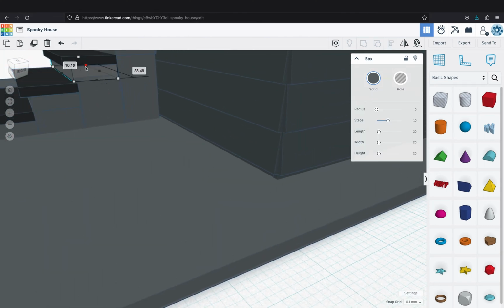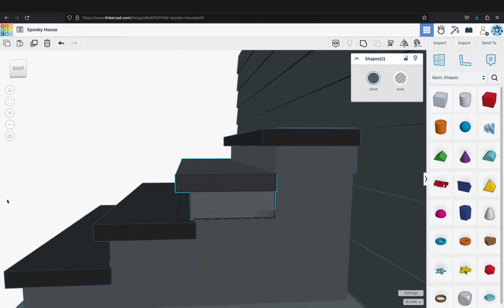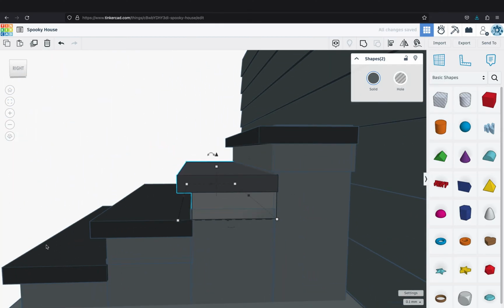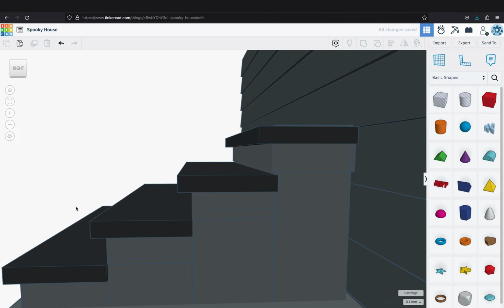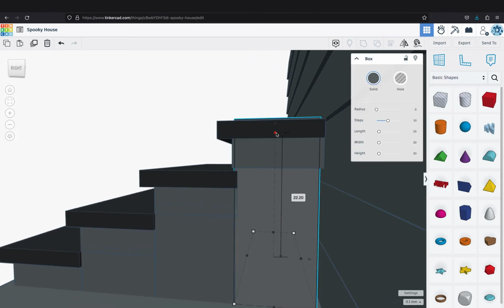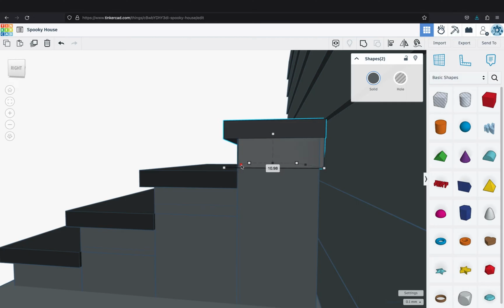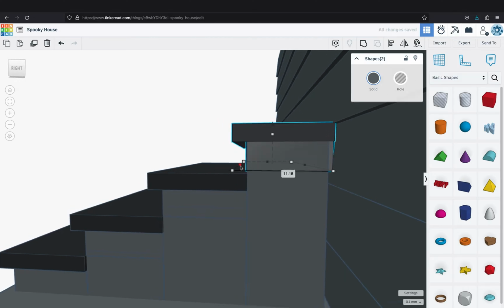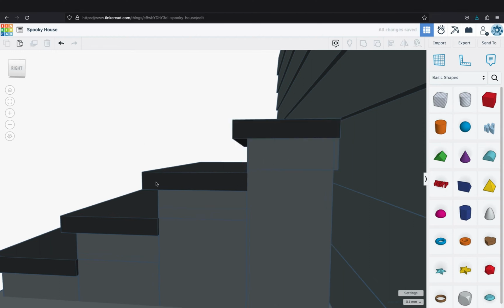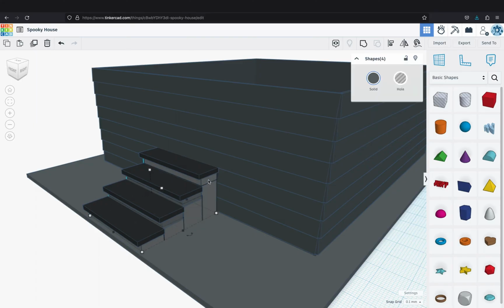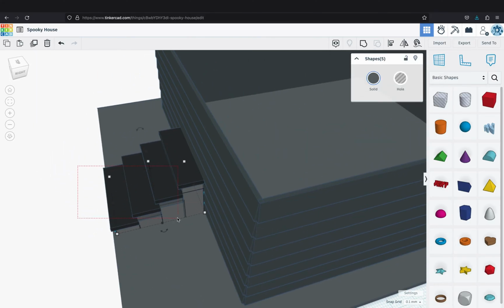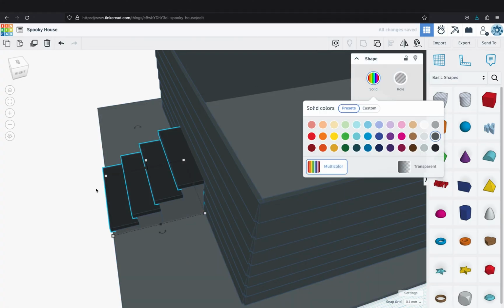Now in reality, I'm not going to end up 3D printing this, and it doesn't have to be perfect, but we just want to get it looking as good as possible. Just a good practice to get into. And you'll see me go back and forth between perspective and a side view, and then I'll also turn on orthographic when it comes time to doing some real precision work and making sure that everything looks the way it should look.